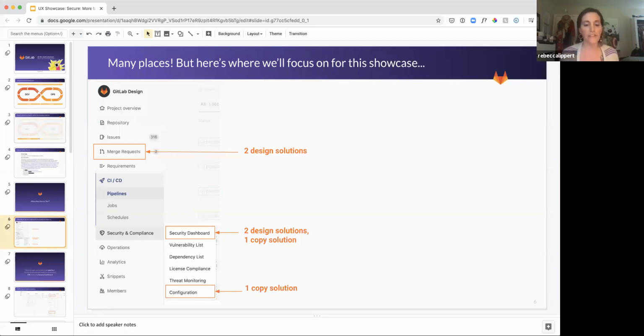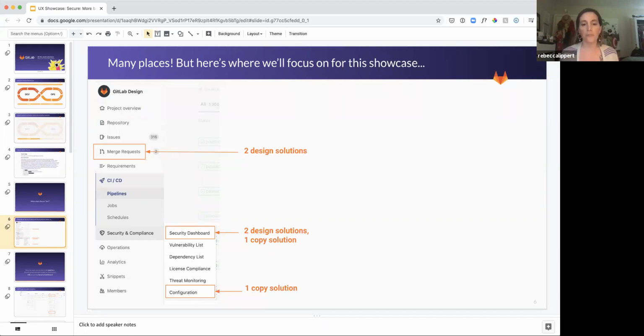So within there, we have a security dashboard, vulnerability list, dependency list, and so forth, in addition to a configuration page where you can look at all of your scanner types across SAST, DAST, container scanning, dependency scanning, all of those things, license compliance.